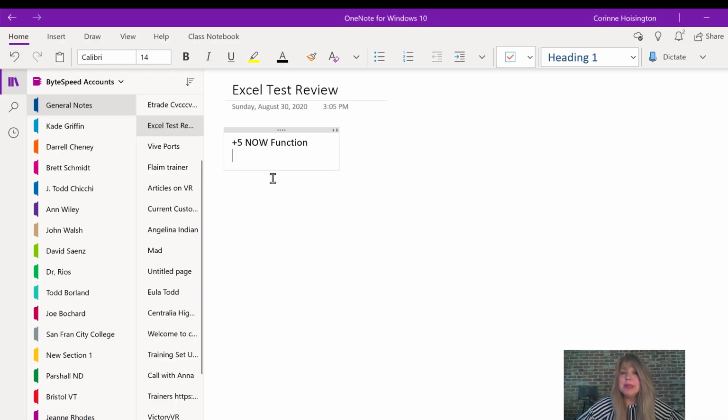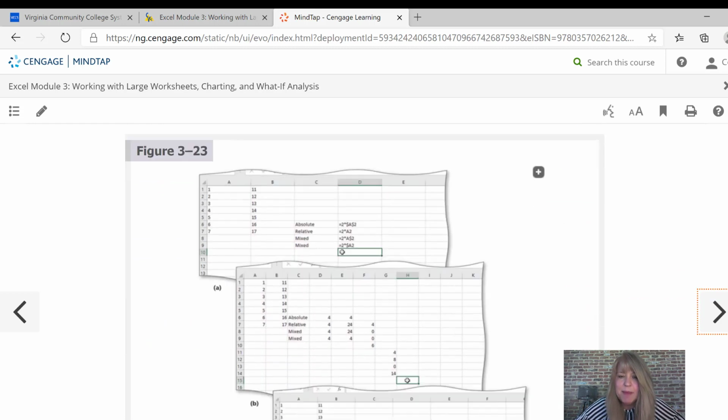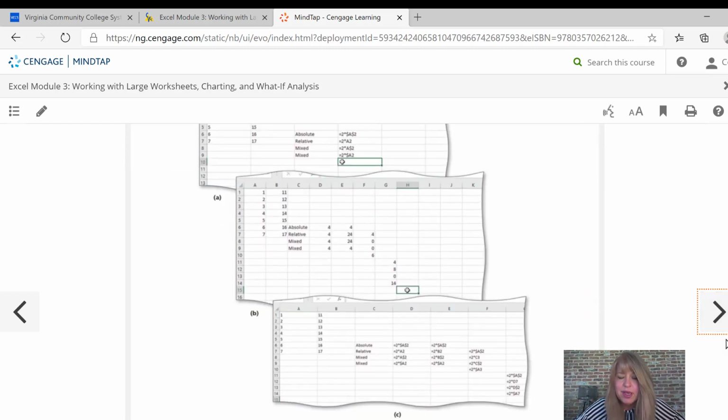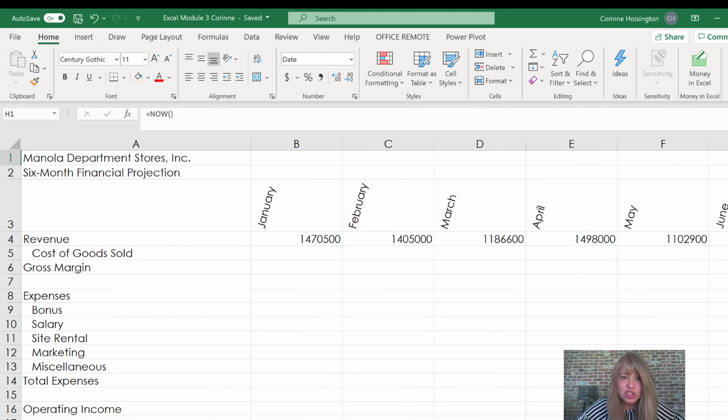Next is probably the most challenging thing we're going to learn today. In fact, since it encompasses so many formulas, it's going to count 20 points on any test, probably at least. So it's called absolute reference. So definitely make sure you wrap your arms around this. And I'm going to do it several times to make sure we get this. So let's set up absolute reference. But I'm going to do the one they have in the book a little bit later and start on an easier one first. But we're going to get the exact same content done that our book chapter has.